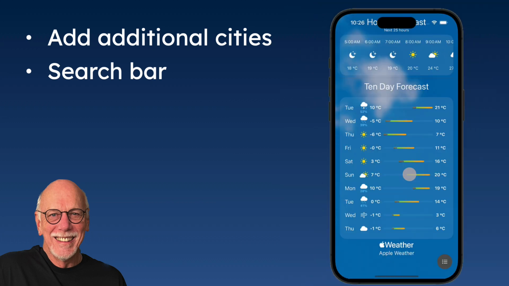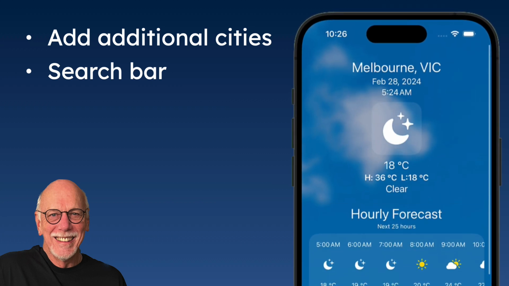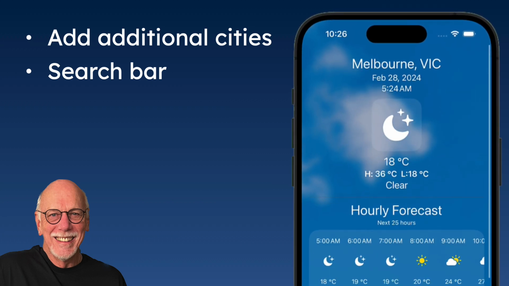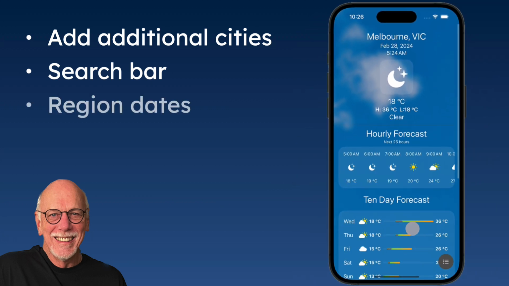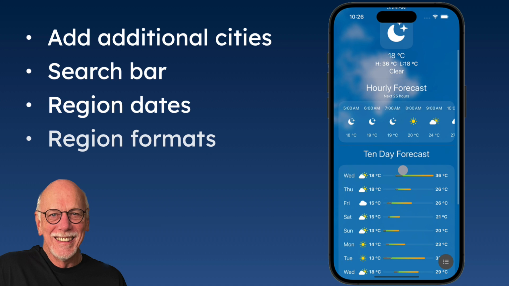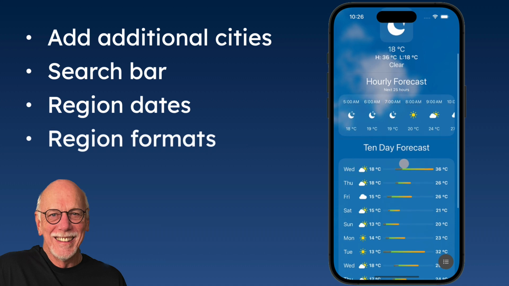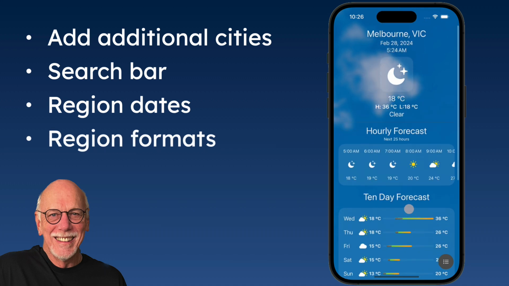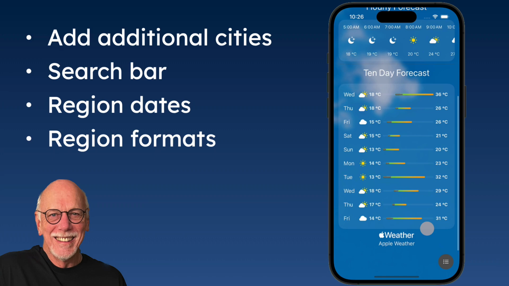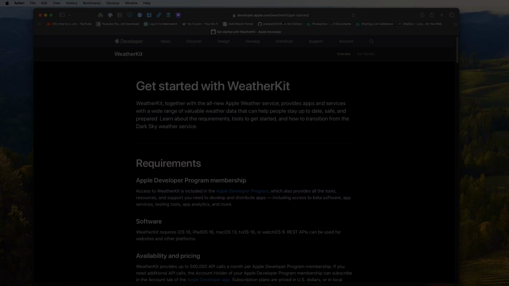When I check the weather forecast, I see that although it's February 27th here, and it's a Tuesday, in Melbourne it's a day ahead, and it's Wednesday the 28th. There are a lot of things that you have to pay attention to. If I were in the US and my iPhone region was set that way, the temperature would have shown in Fahrenheit. If I were set for Europe, the date and time formats would be different. All of these things we'll be covering in this 7-part series, so let's get started.